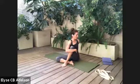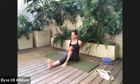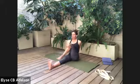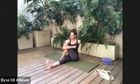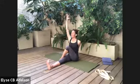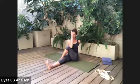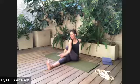Breathing here. Now you have an option to stay here, or you can release enough to extend your left leg forward and cross your right foot to the outside of your left thigh. And again, you can hug with your elbow crease or hook the elbow. And if you want, come out of the pose, lift and lengthen, and then twist with your rotational muscles, and then opposite elbow outside of the opposite knee.